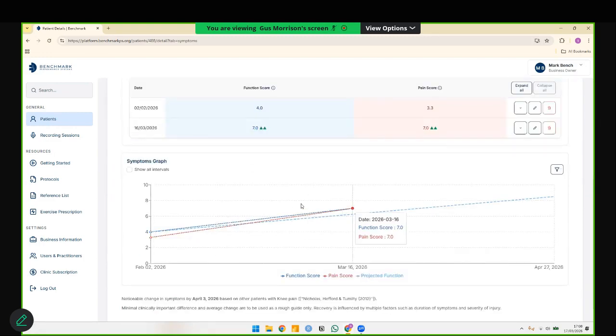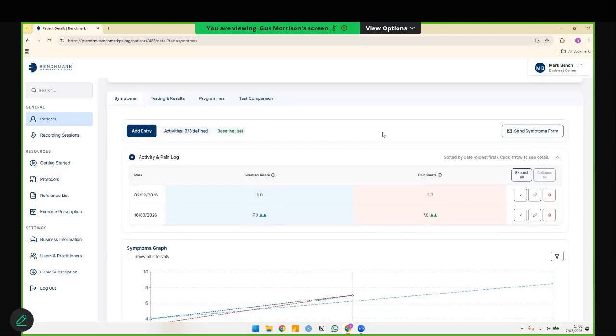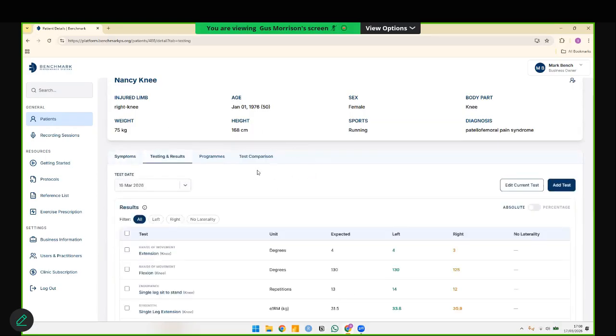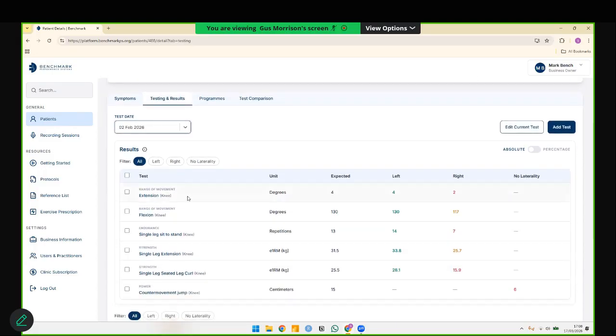the thing it won't do is tell us what to do. If a patient has reduced function and high pain, it won't give us any information on what to do. And that's ultimately the cornerstone of Benchmark, that it allows us to test across multiple domains. These domains, as I said, are range of movement, and that's ultimately how far can the patient's joint move? Can they get into positions that they need to for their activity or sport? And can they dissipate those forces over a large area?